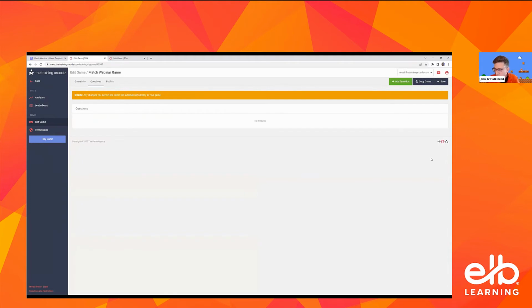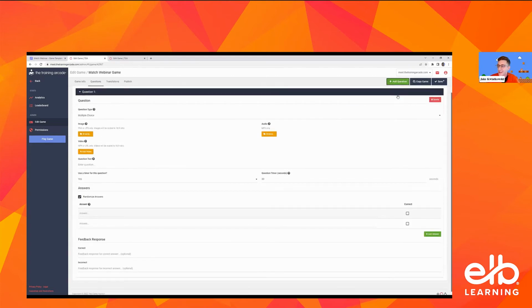Awesome. So match is like our jump game. It's like our trivia game where you add single questions. So a game could be 1 question, 100 questions, anything in between. Something like Jeopardy, where there's a board, it's a little more, like I said, rigid in the actual size and how much you have to do. But this, we can just keep adding questions until we feel like we've got enough. So let's do it. So I click Add a Question, and voila.